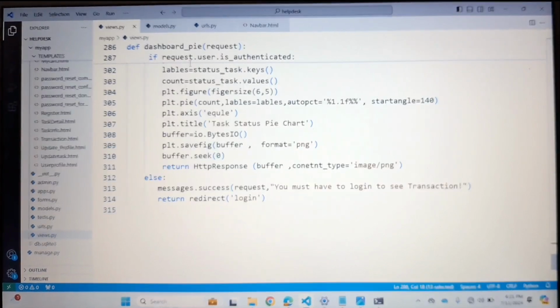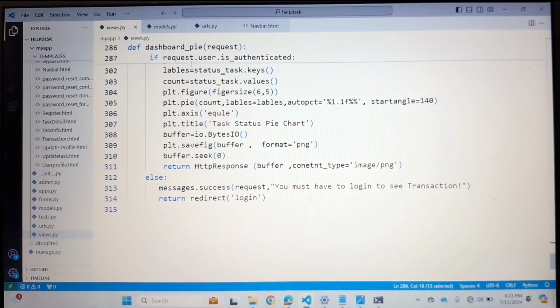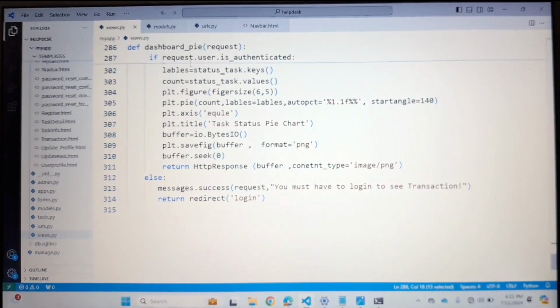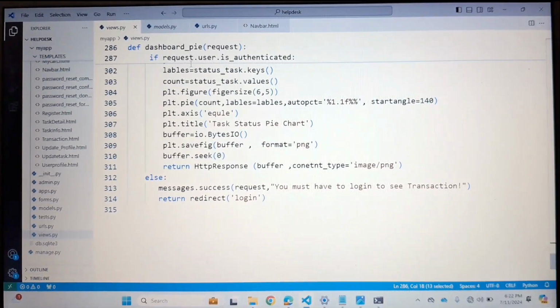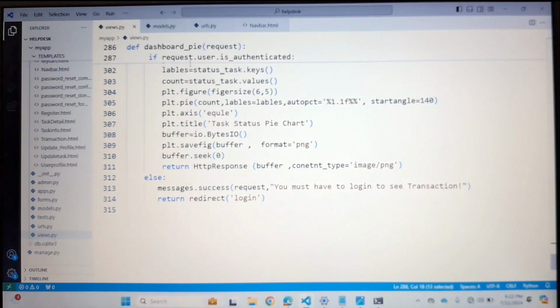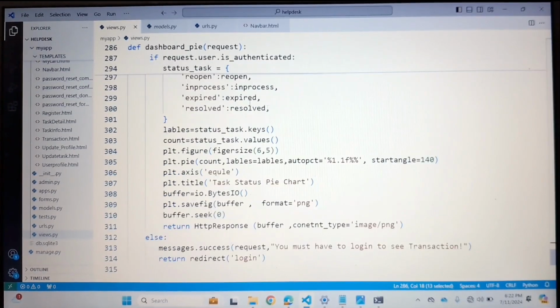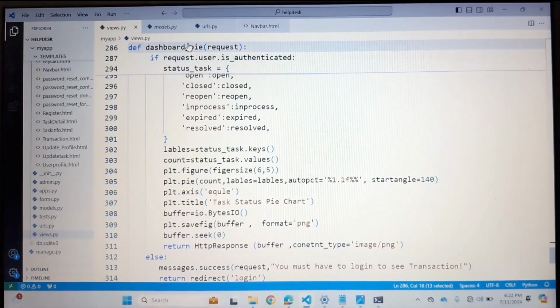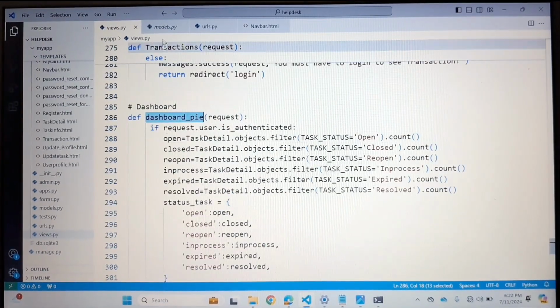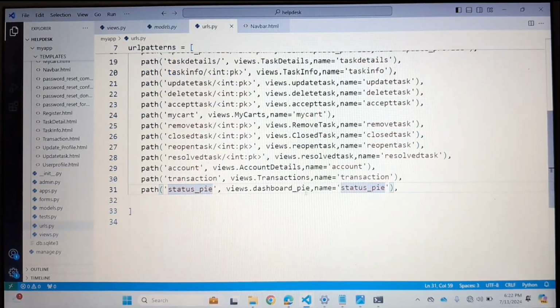You have seen in my last video, when we are uploading the image, we are not actually storing the image, we are actually storing the address of that image. The same thing here also, when we generate the image with the help of this response, we are storing it somewhere. So automatically we are going to store that image in this URL. So no need to worry about these things. Okay, so simply come here.